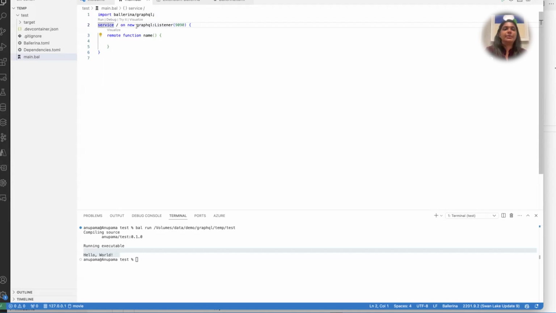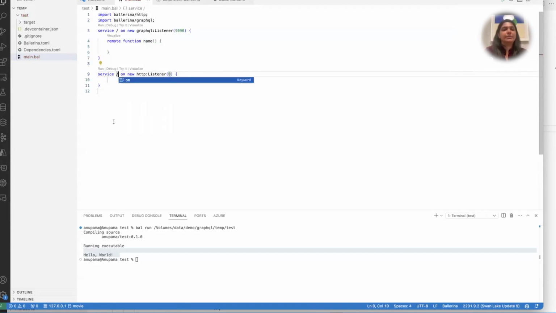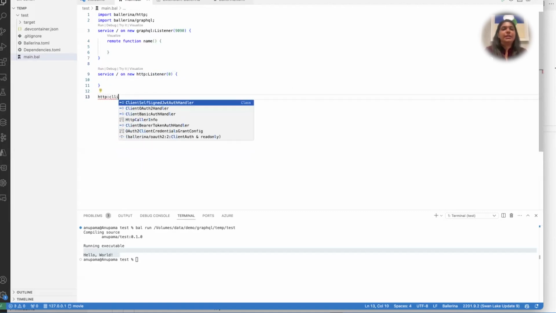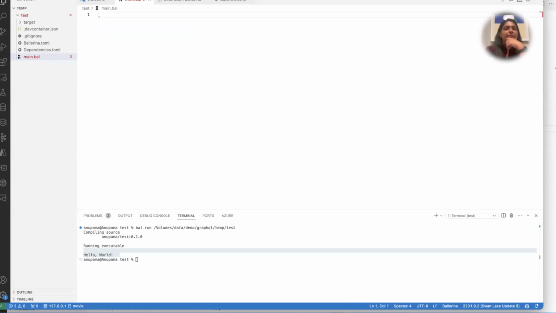When you attach it with the GraphQL listener, it becomes a GraphQL service, and if you attach it with, let's say, an HTTP listener, it becomes an HTTP service. Similarly, we have clients, HTTP clients, GraphQL clients, and so on. Clients and services are very natural and have intuitive syntax in the language. That's what we are going to use in our application.